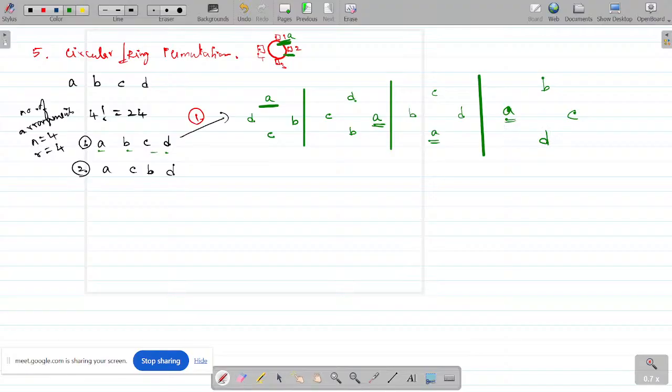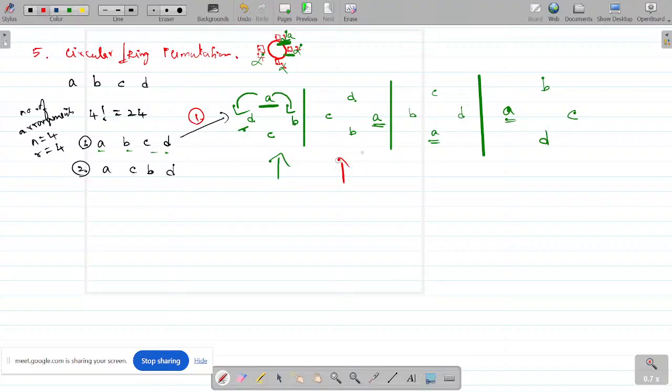Did you find that all the four positions are different? Because I have named this as 1, 2, 3, and 4, you think that A is sitting in position 1 and B is sitting in position 2. We are talking about arrangement. Whenever I make some changes here, the position where A and B together and A and D together is not changed. You check. In this case, B is sitting next to A and D is sitting next to A.